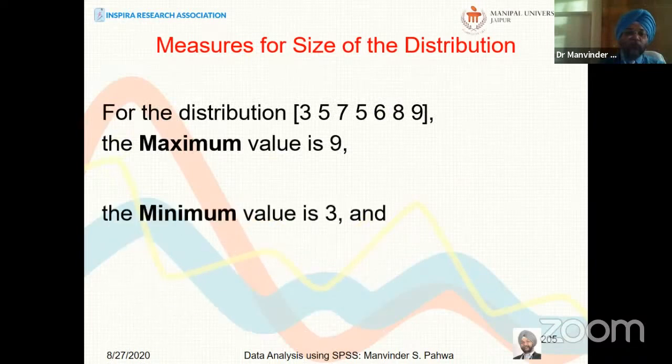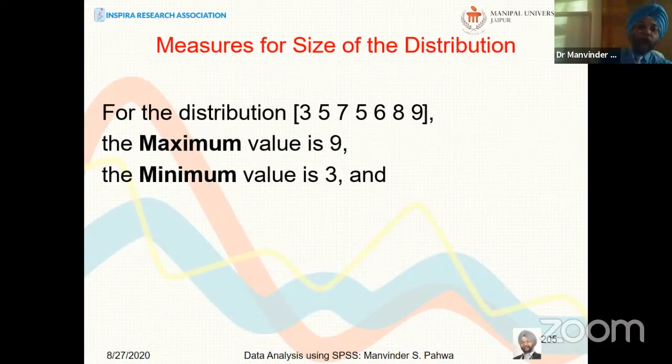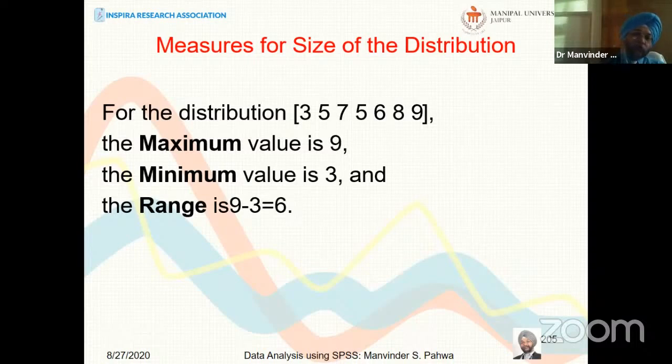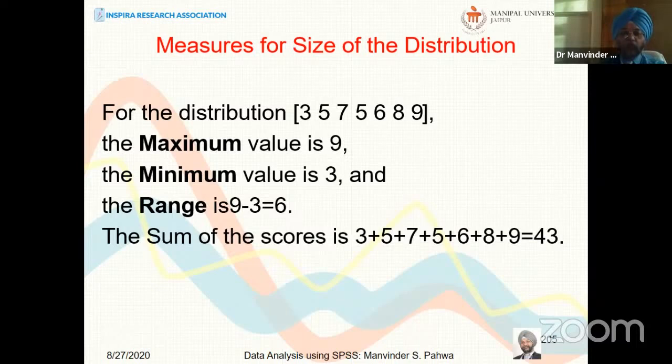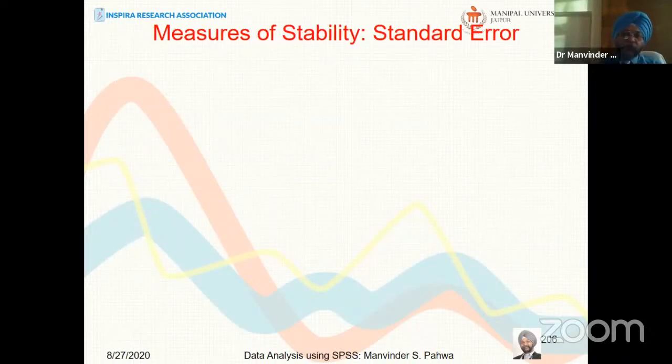For this distribution, let us also go for the maximum and minimum value, because that is the measurement of the size of this distribution, the range of this distribution. For that we have to understand what is the maximum value, what is the minimum value, and what is the range, meaning the spread of that particular distribution. These are again statistics to be reported as descriptive statistics. There will also be the sum, the total of the entire series. We saw all these things when we pressed the statistics button. Further is a measurement of stability, the standard error of the distribution. Standard error needs more explanation, so it can be taken even tomorrow.